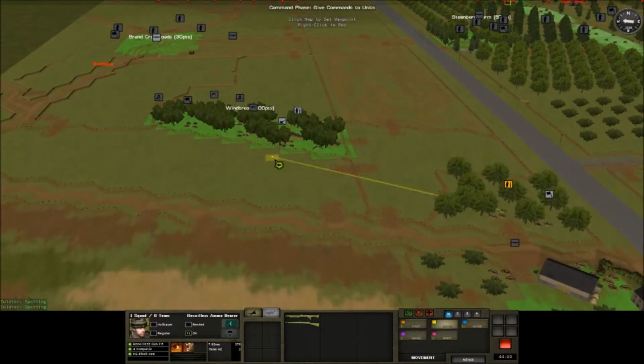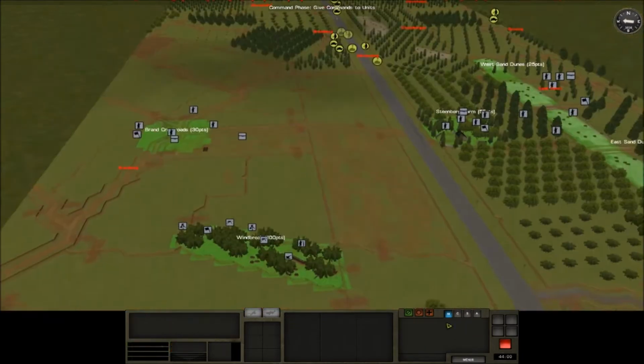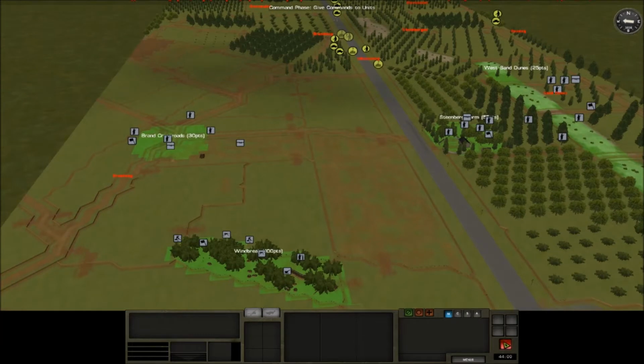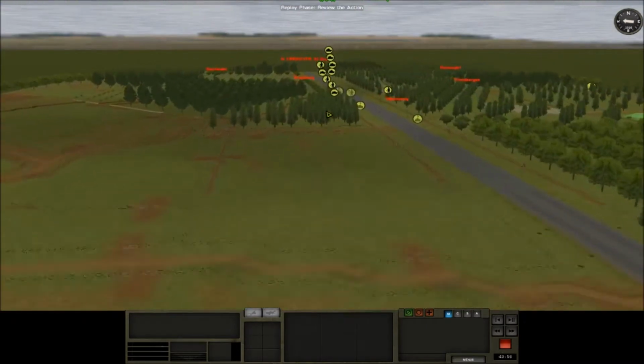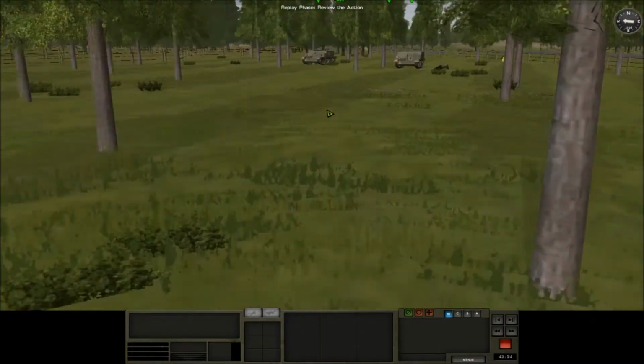Oh, balls. I deployed him in the wrong place. He needs to run out to that centre point. I should have moved him at the start. Hoping he's not going to get too gunned down. Drop a mortar round or two on these Bren carriers. See if it upsets them.